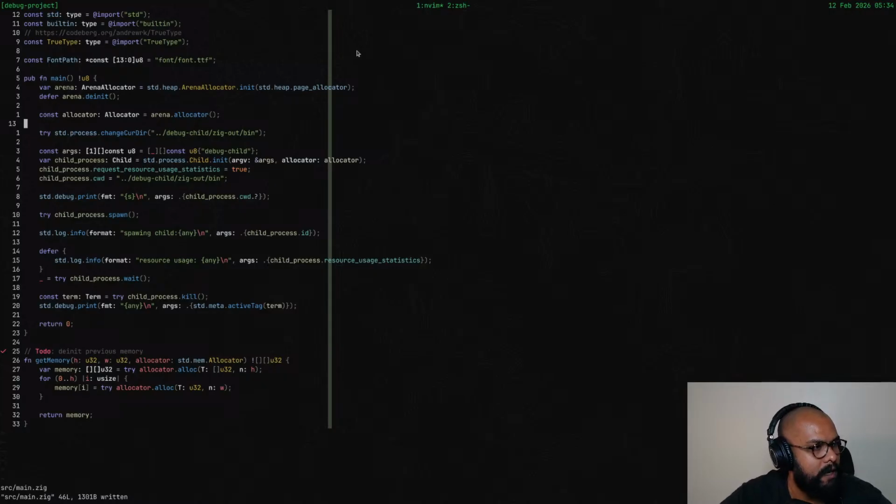Probably do some reading after I come back from the gym and try and figure this out. Because right now, I don't think I'm getting anywhere. But it was still fun. I just wanted to see if I could spawn child process, and you can. I just need to figure out how to spawn them when they're not in the current directory, which might be useful.